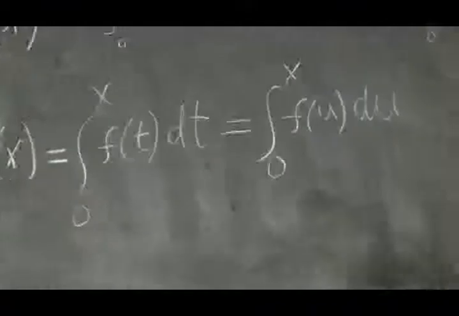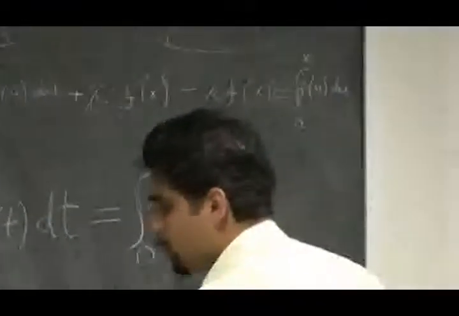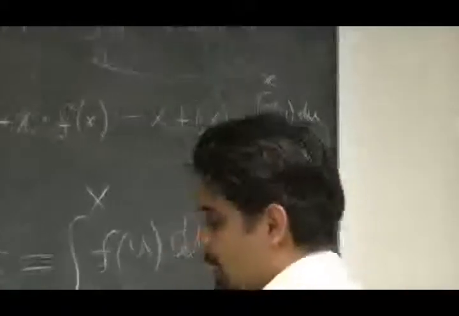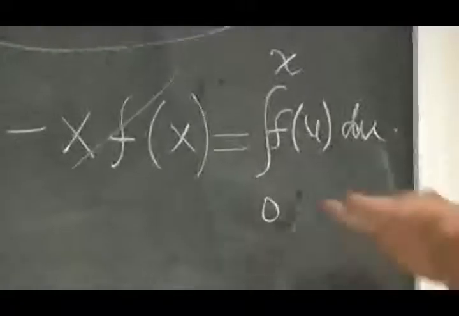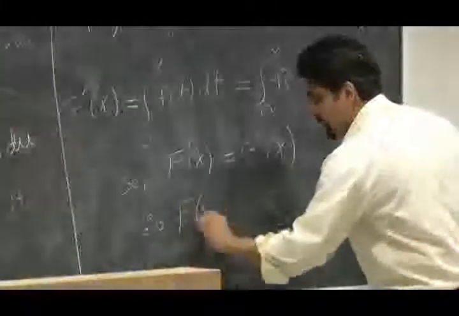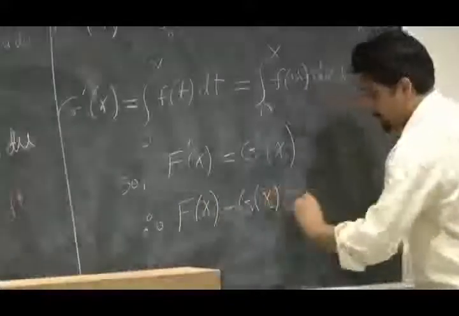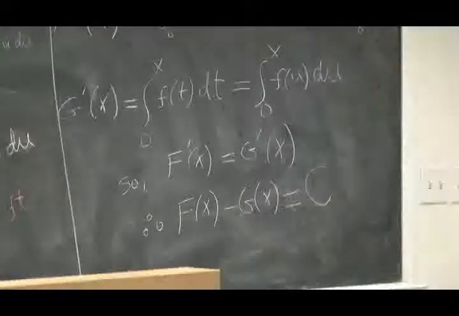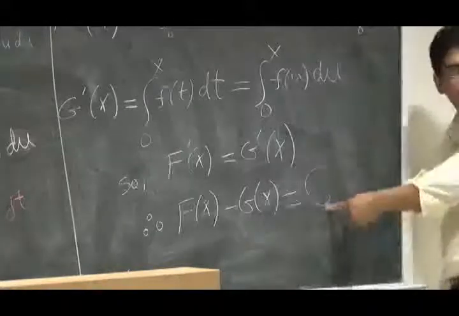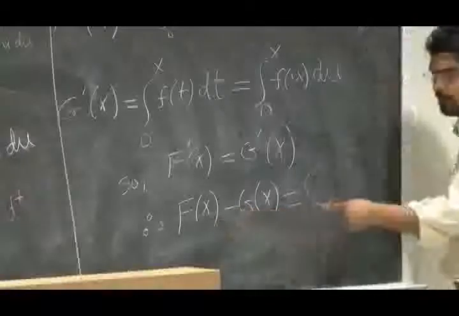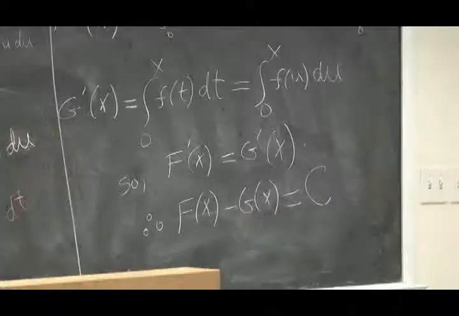Okay, so what is our conclusion? Therefore, what we just saw is that f prime of x equals g prime of x. We got the same thing. Therefore, from a theorem we got from the last chapter, they differ by a constant. If they have the same derivative, they only differ by a constant. If I can show that this constant is 0, then their difference is 0, which means they are the same function, which is where we're headed.